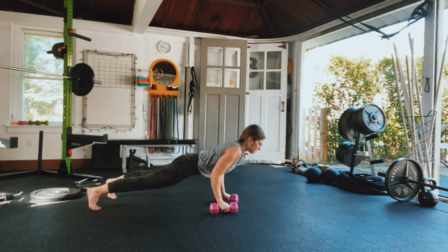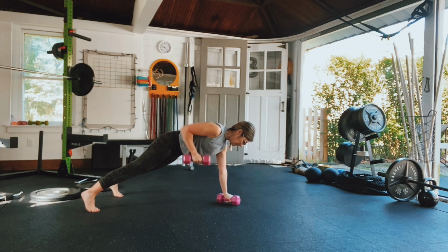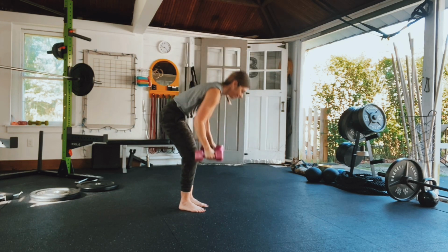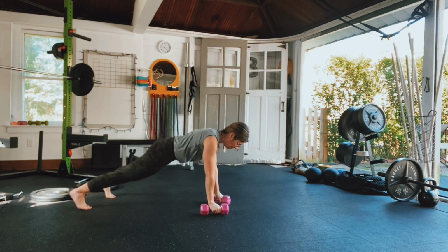Woman makers. This was the hardest one. I've never done 13 woman makers in a row. And they suck. So do them. They're good for you. You can jump back if you're a spring chicken.